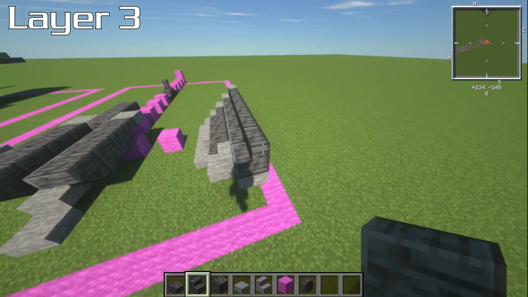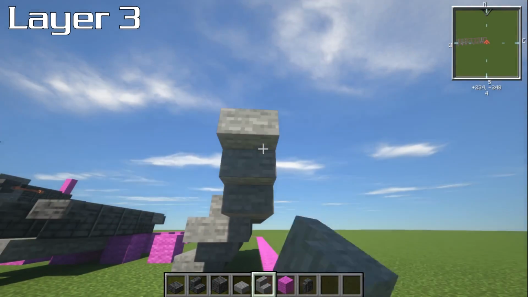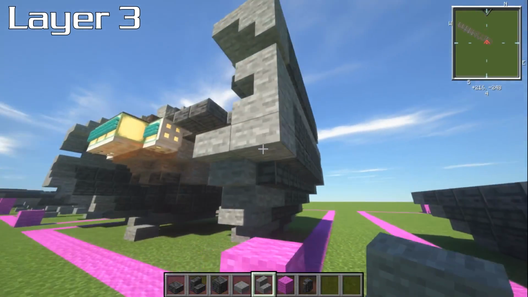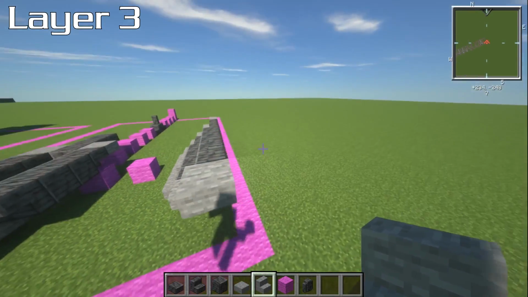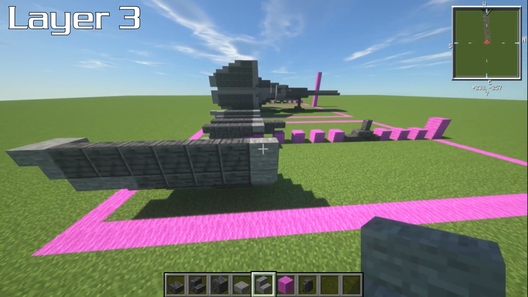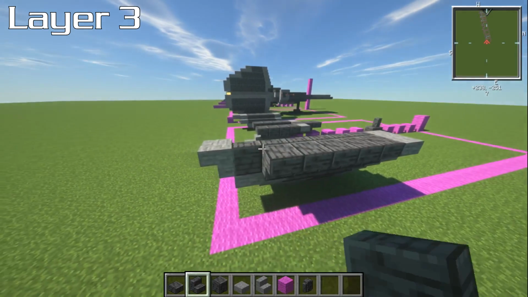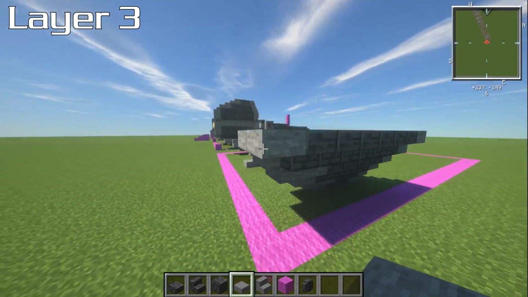Then what we're going to do right here is a little bit strange, but we're going to have an upside down stone stair facing the front. So not going in, not going out, nothing like that. And that is because, well, it's just to try and make the shape work. It's really quite a complicated shape going on with this one. But anyway, on the front part of it, upside down stone stair. Then we're going to have 6 polished deep slate stairs, 1, 2, 3, 4, 5, and 6. And then finally we're going to have a stone slab on the upper piece there like that.